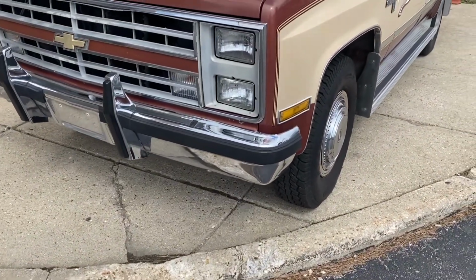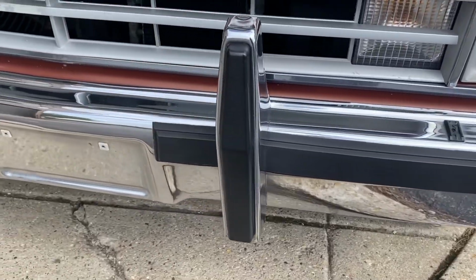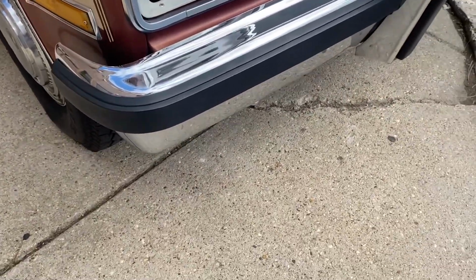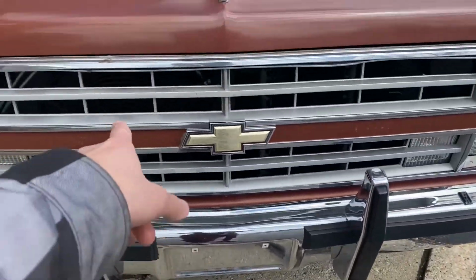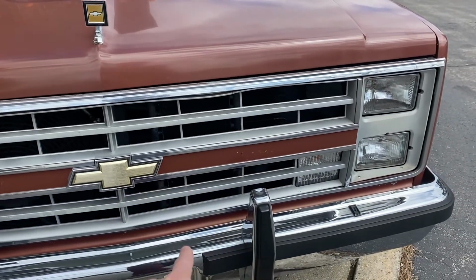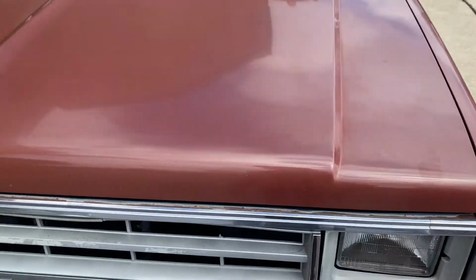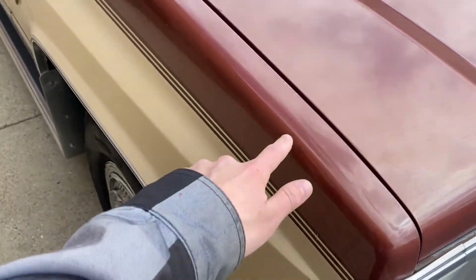So, let's get started. The front bumper actually looks really, really nice. These black pieces here are in nice condition as well. It's got a fan in there. I don't know if that's factory or not, but there's a cooler for the AC. The AC does work. Hood alignment is nice. There's a little scuff there, a couple little chips here.